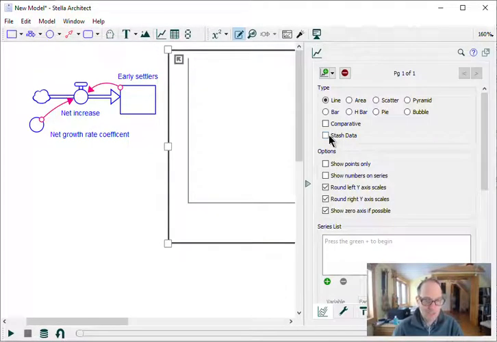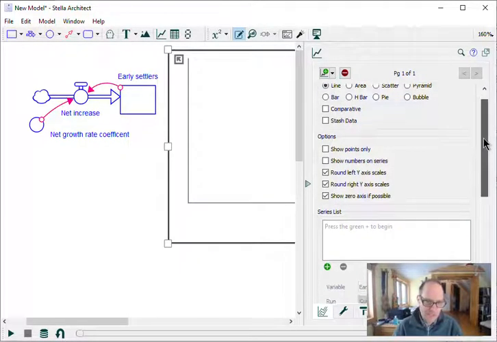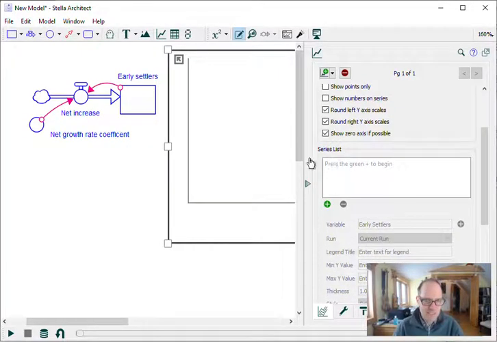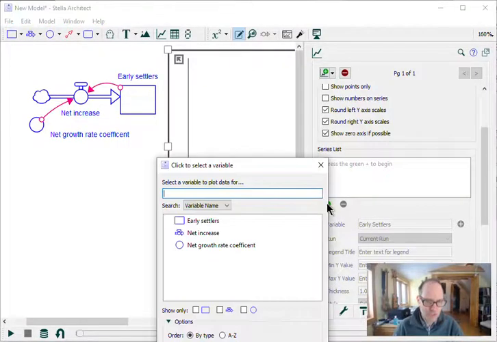To do that, I need to double click on that, and it'll again open a menu here that allows me to select what kind of graph I want. I do want to use their line graph, and I'll leave the options as default like they are, but I need to add the variables to this series list here. If I click on this plus, it'll tell me what I have as options to graph in my model. I only have 3 elements in my model here, so these are the only things I can graph.